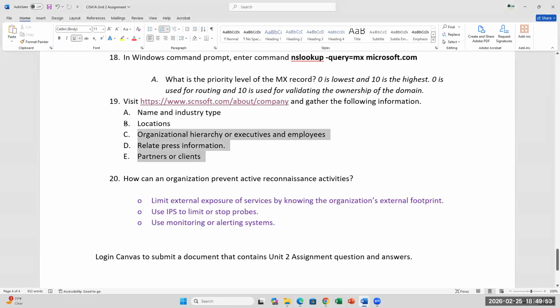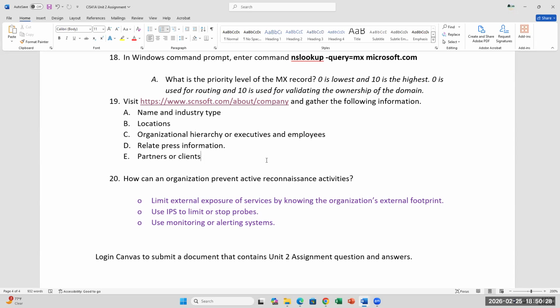Okay, so let's try to answer these five things about the company. If you can't find it, you say information not found, etc. What I'm showing you here is a passive way to gather information. And I know in pen testing class 27B, I talk about how you can use operators with the search engine to drill down the information.